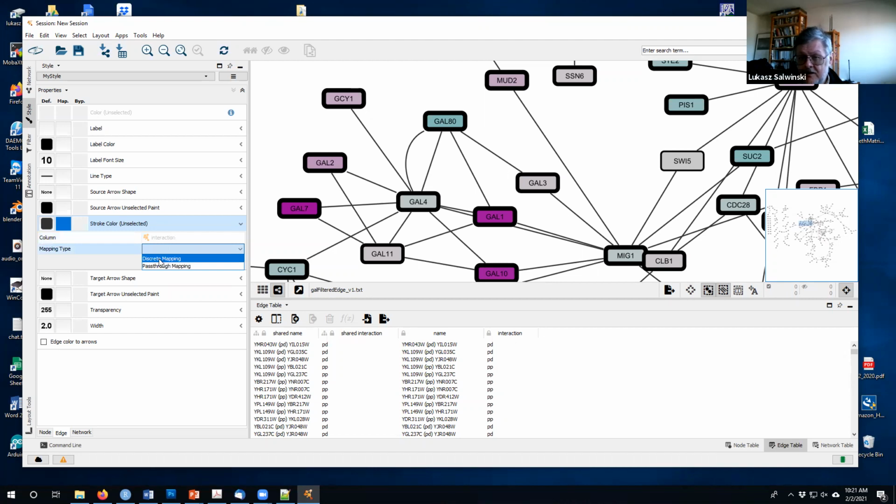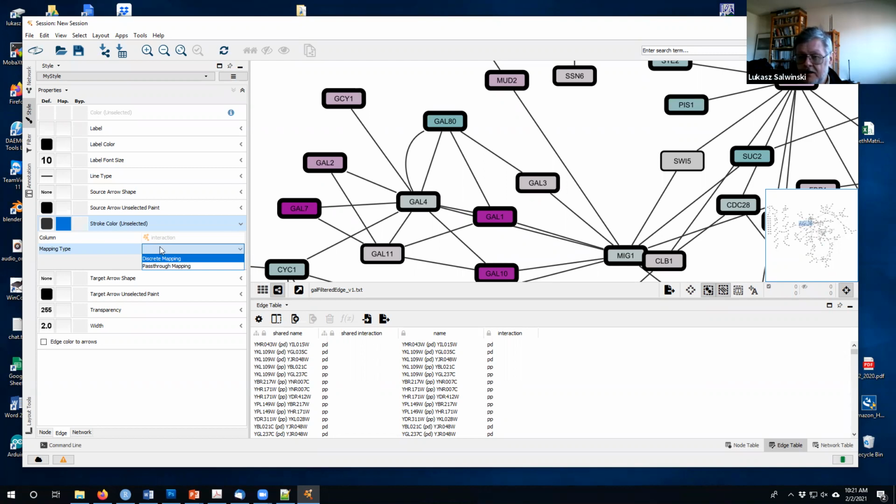Okay, this is another. So far we had a continuous mapping for colors, where a number is converted into a range of colors. We did have a continuous mapping from number to number, where we're getting a number corresponding to significance level, and this was mapped into the number corresponding to the width of the border.